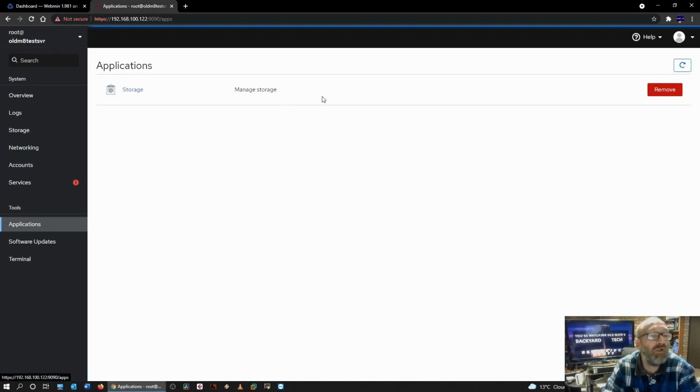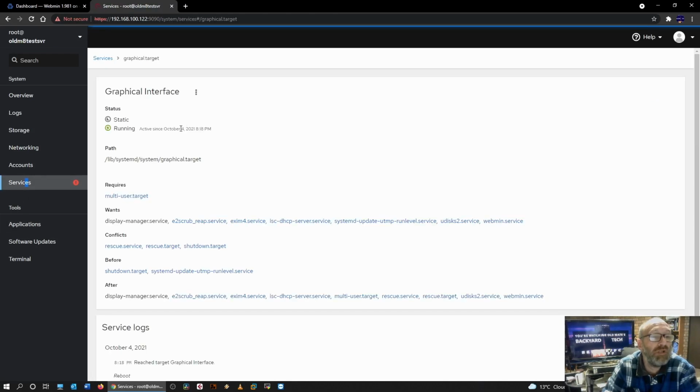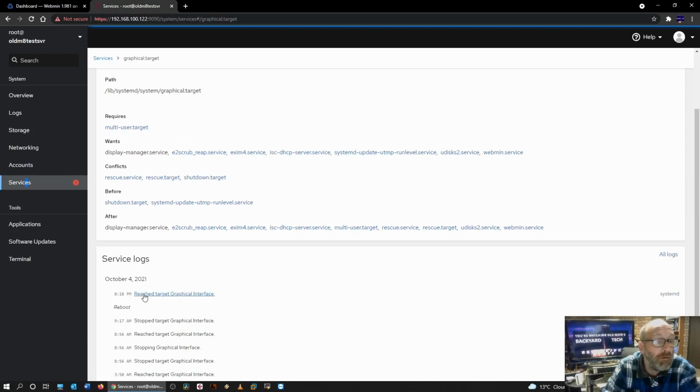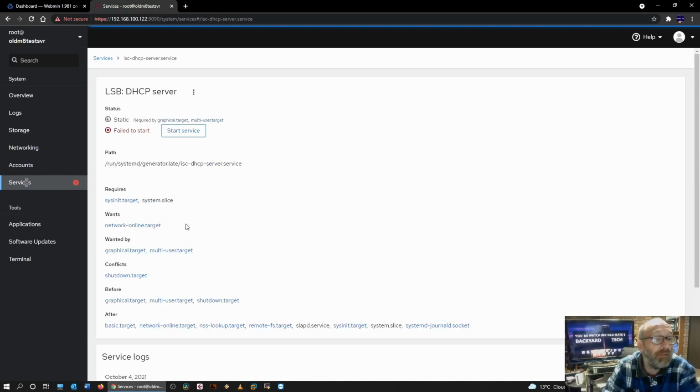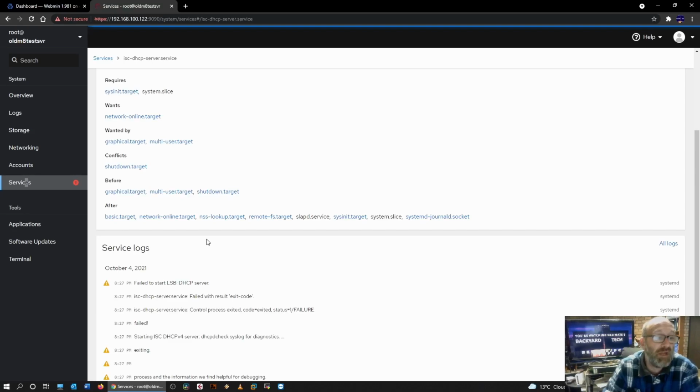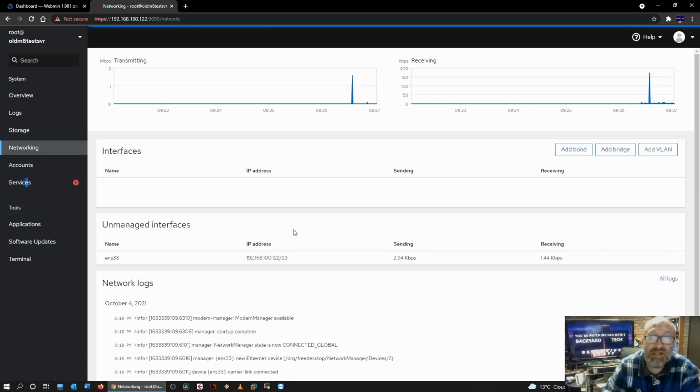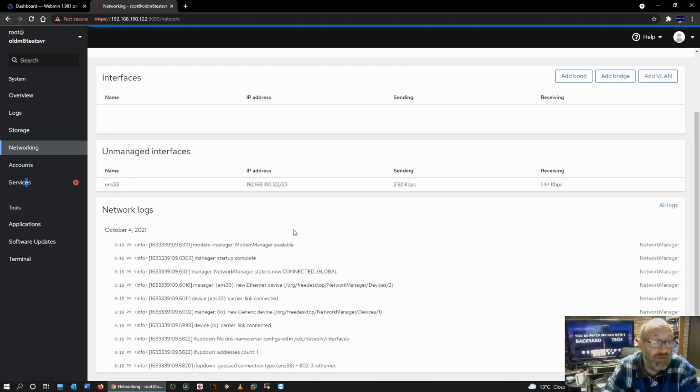But if I go into services, claims it's running, but where is the, that didn't start, hang on, failed to start LSB, okay, I've obviously screwed something up, but anyway, the problem I've got is I still can't, if I go into networking, now, theoretically, this is where I should see Bind and ISC DHCP server, except I'm not seeing it, which is a little bit of a concern.